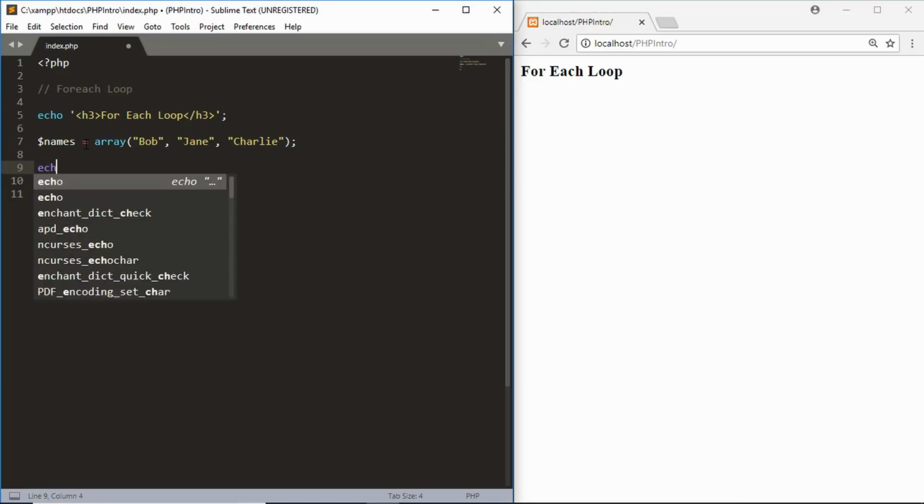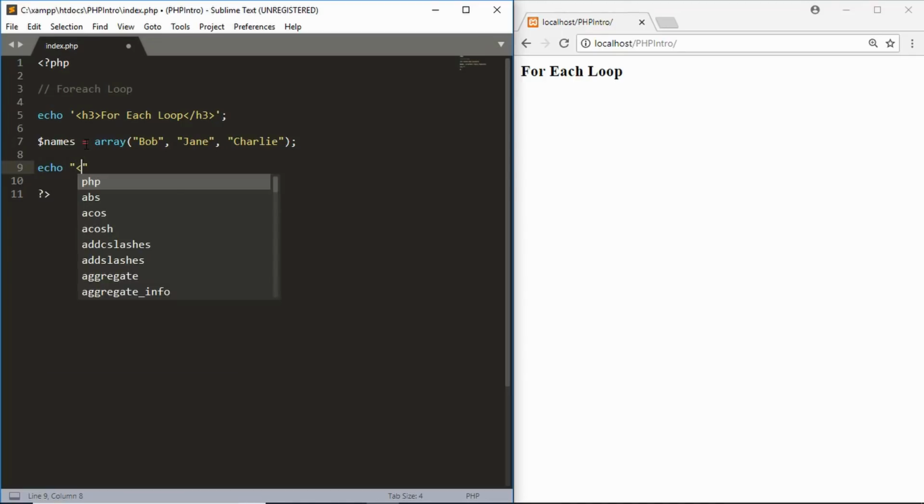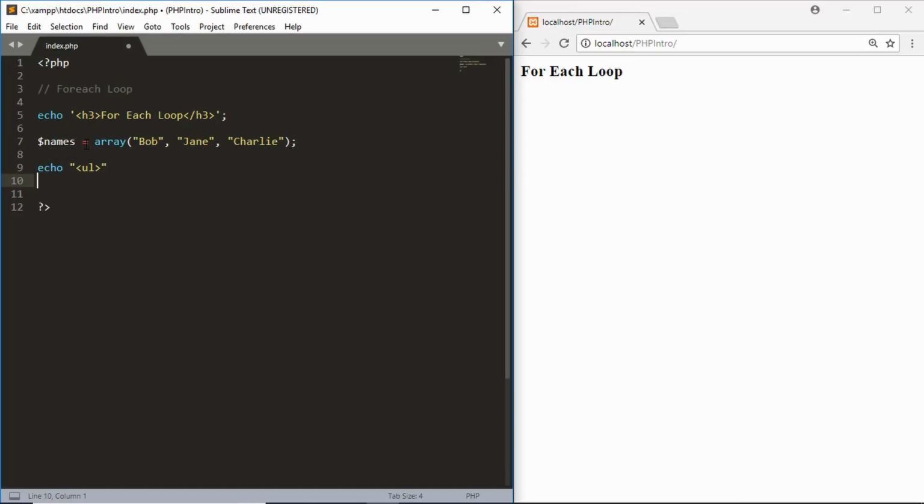Now first of all, we'll create a UL just as we did in the previous loops, and then we will type for each, and here we will type the name of our array and as, and here we have to give a new variable name, so we will name it name. So this is the array and this is the variable that we are going to use to access the values from the array.